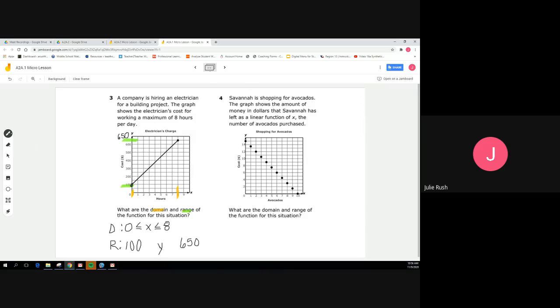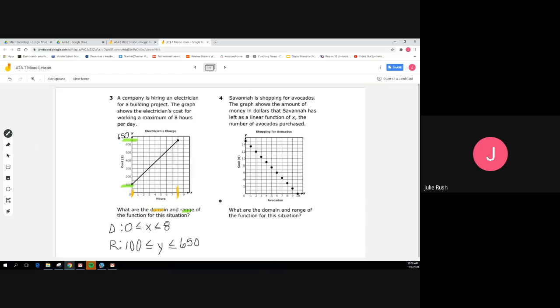And because it's closed out on both ends, I'm going to use the same inequality symbol. So your inequality symbols should match up. And so when we're talking about a multiple choice test, if I have a closed dot on both ends of my function, then both of my inequality statements, as long as the data is continuous, will be written in this format. And then let's try our last one, number 4.